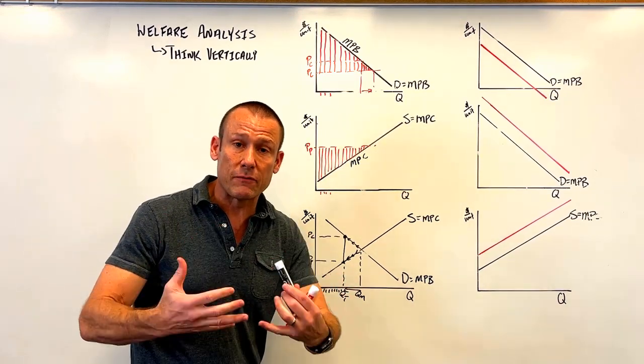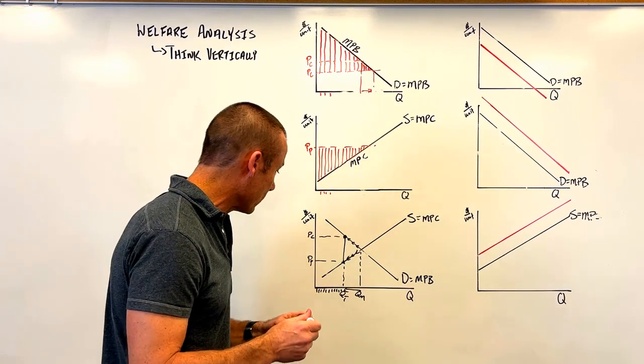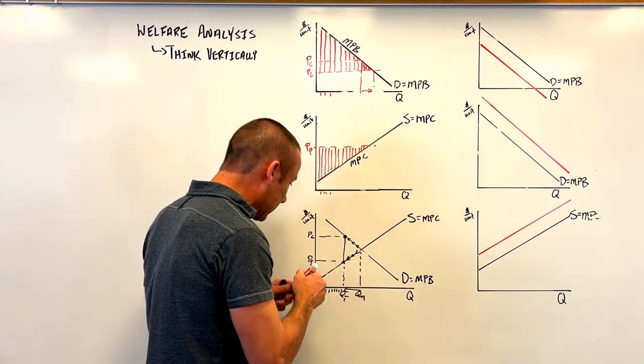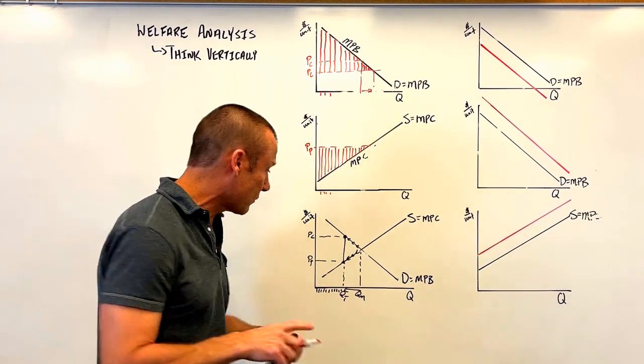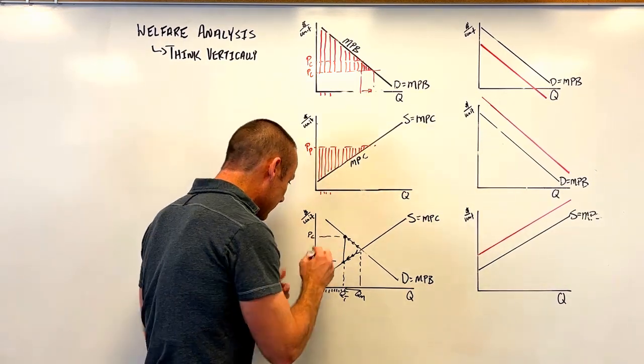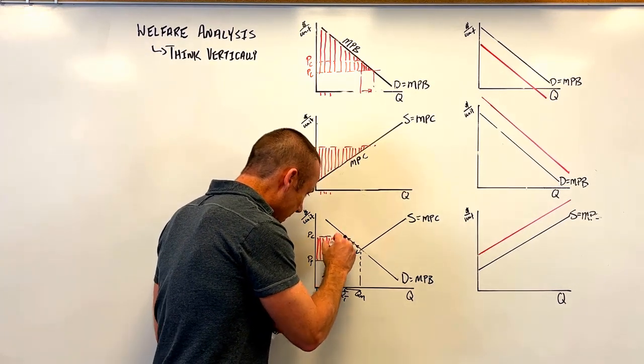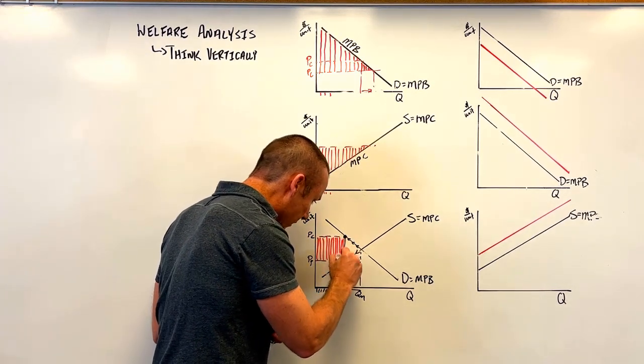And when am I going to get revenue? When's the government going to get revenue, okay? Every time a good is bought and sold. So over each one of these goods, we can say they're going to get revenue. How much revenue? Well, the per unit tax, right? The per unit tax. So guess what? That is the government revenue.